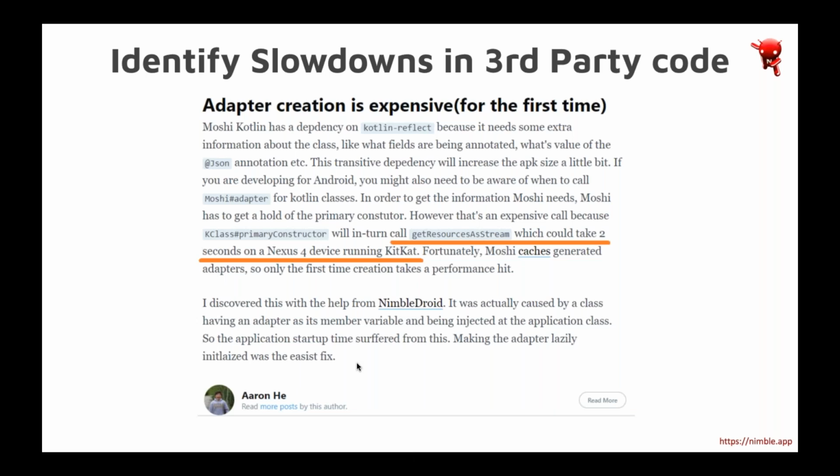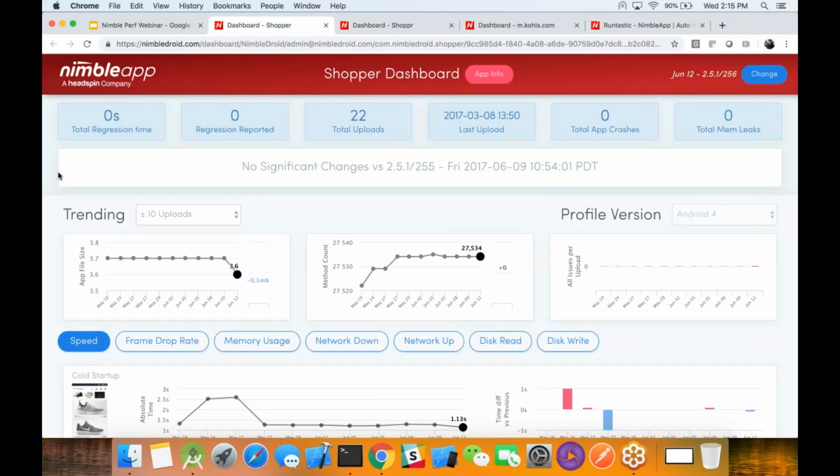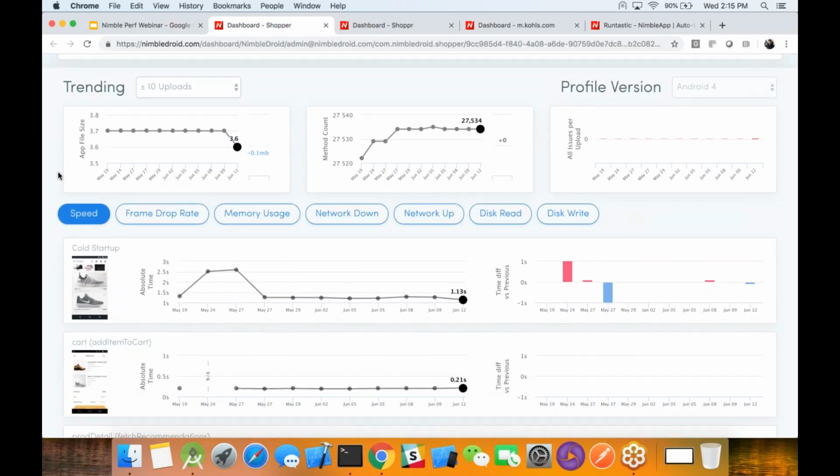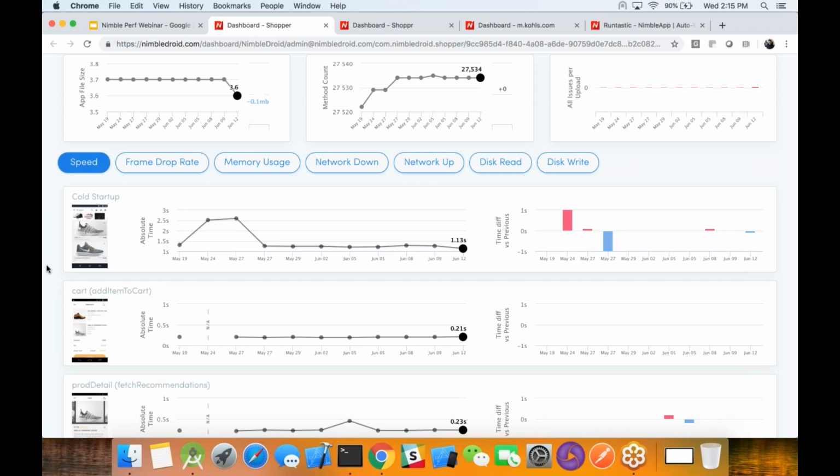So let me actually show you what Nimble does and how it shows these kinds of issues so you can see for yourself. So this is the first thing we're going to do. As I mentioned, Nimble will go ahead and integrate with your CI system. And every time there's an upload of the app, Nimble is going to analyze that app. So this first app that I'm showing you is a shopping app. One of the main things that we look at, honestly, one of the first things that any organization that starts caring about performance is going to look at is the cold startup numbers. And cold startup is literally from when you launch the app until the app UI is usable by your users.